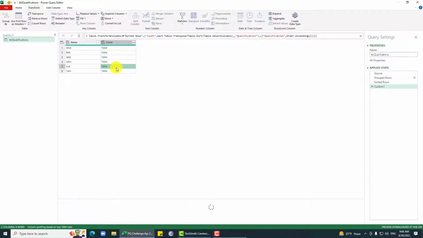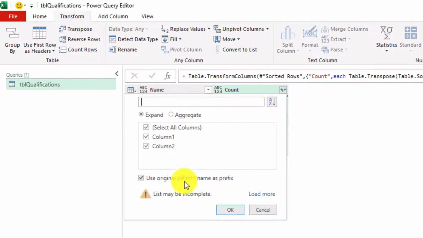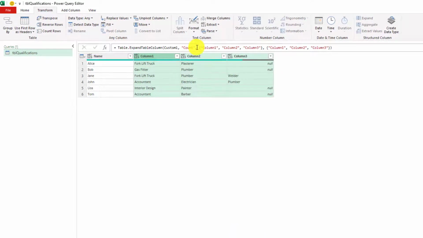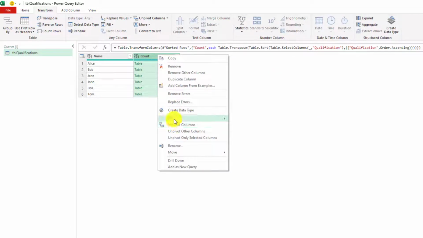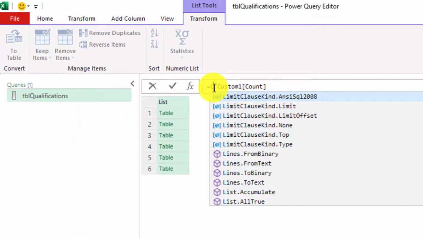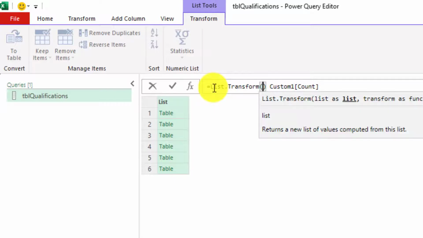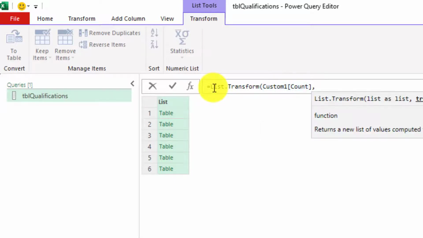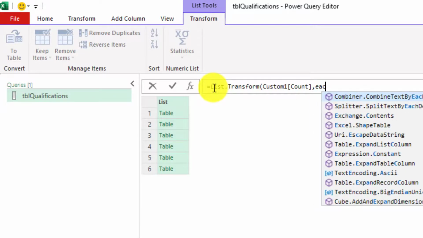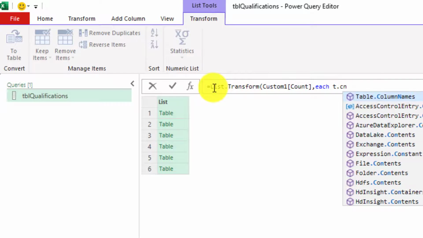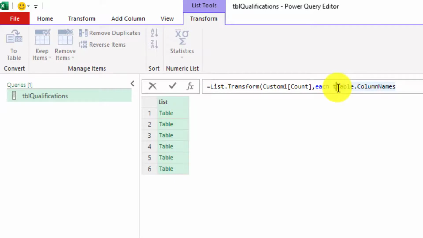Okay, now if you remember the fourth condition, that this could be dynamic, right? So now we need to expand this one, and let's see what happens if we expand. If we expand this, you can see that this is hard coded, and we cannot do that, because if we hard code, then it will always expand these 3 columns, and that is not a good option for us. Now what I'll do, I'll just drill it down. I'll just do a List.Transform. It expects a list, so this is that list, and then it expects a transform operation, that is each item of this list with Table.ColumnNames, because each of this list item is a table. So we just need to get these column names.